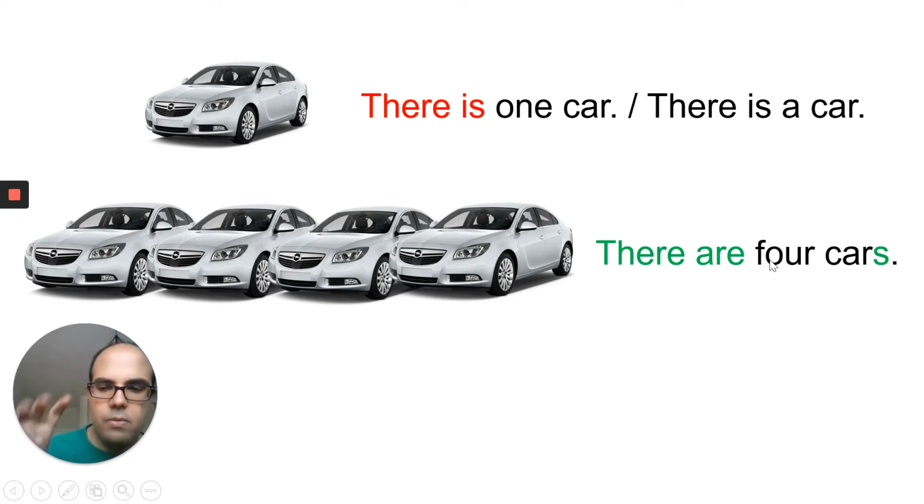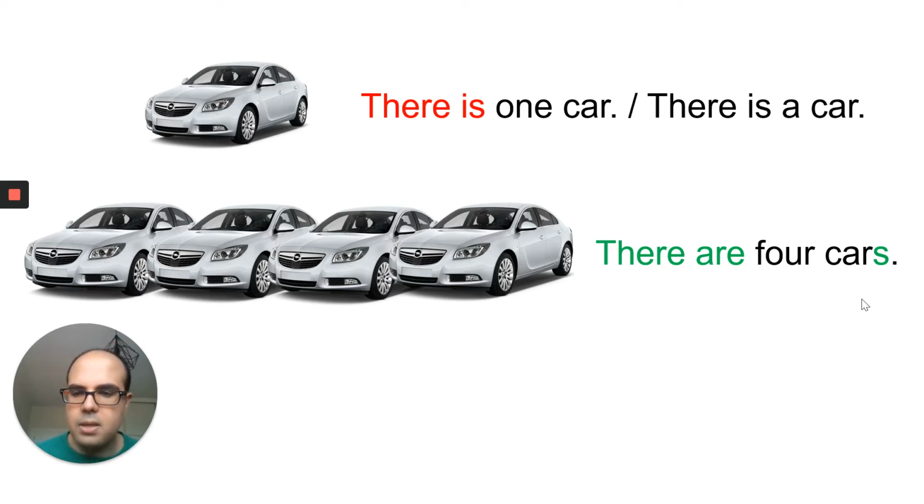There are 4 cars. And look at this. We have to say the s at the end because it's a plural. In this case, it's not one car. It's 4. There are 4 cars. So with an s at the end. And here we don't have an s because it's only one. There is a car. And here there are 4 cars. Okay? And now let's learn about the question.